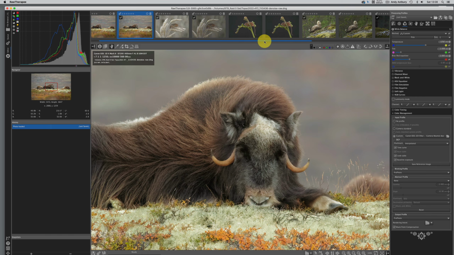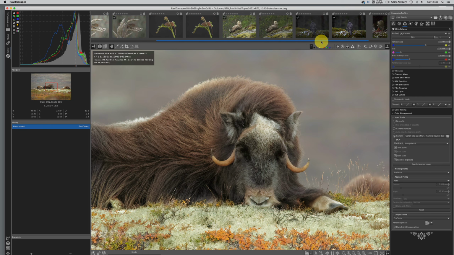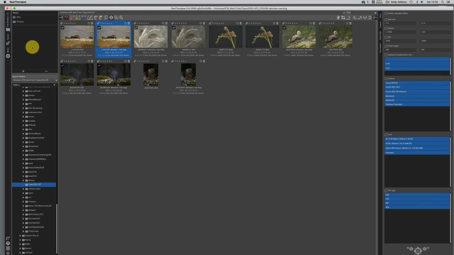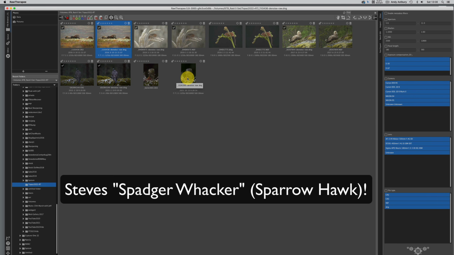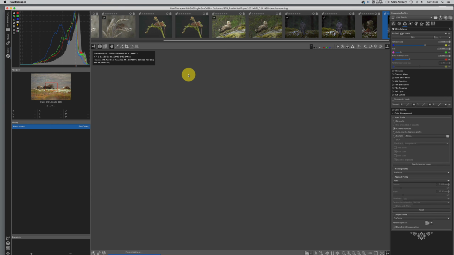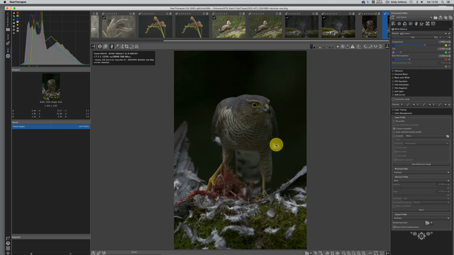Okay, so now we come to this image over here, which is the CR3 file from a Canon R5, courtesy of Stevie K. Hiya Steve. And we're just going to double click on the DNG output from Topaz DeNoise.